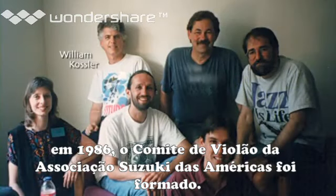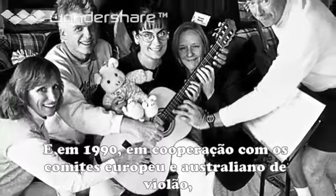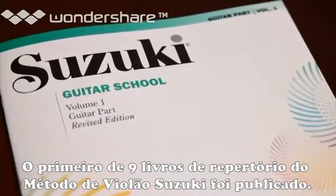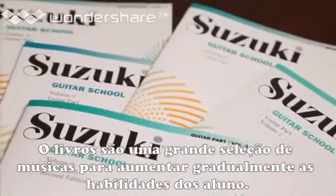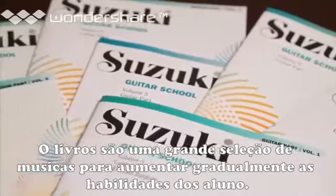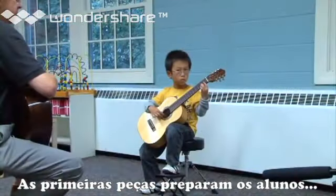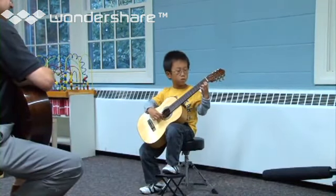In 1986, the Guitar Committee of the Suzuki Association of the Americas was formed, and in 1990, in cooperation with the European and Australian guitar committees, the first of 9 repertoire books of the Suzuki method for the guitar was published. The books are a graded selection of music designed to gradually build skills. Early pieces prepare students for the advanced techniques required for later works.